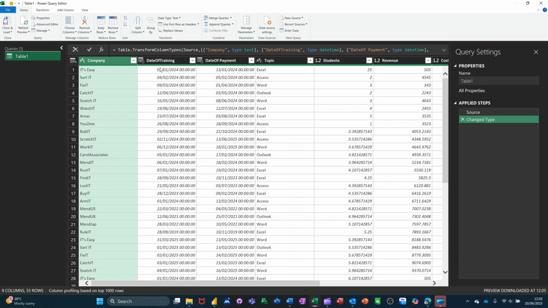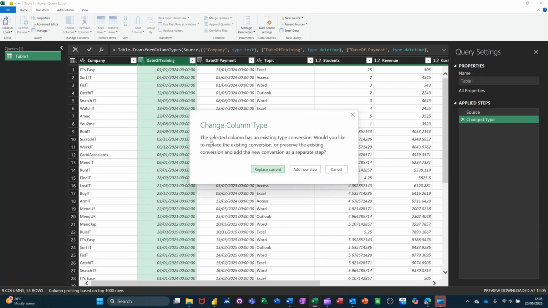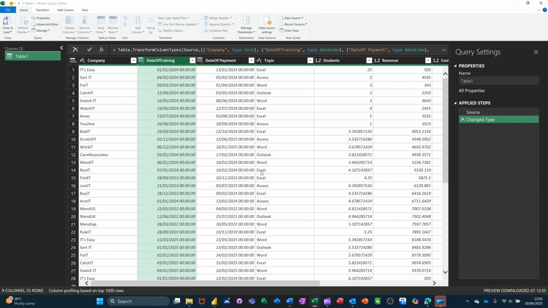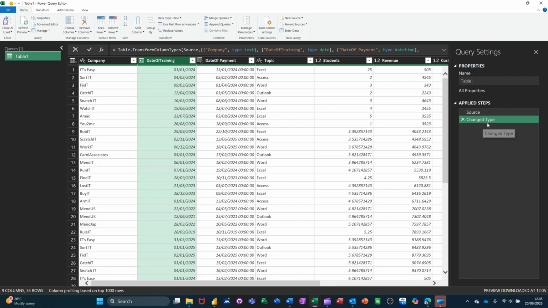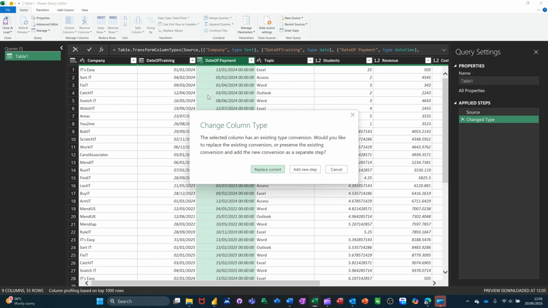First of all, these date columns, I don't want the time, so I'm going into this little symbol there and just selecting date, and that'll change that just to the date and not the time. Now, each thing I do will be listed over here, and you can delete it off if you don't want it. I'll do the other one. So just want a straightforward date column like so.